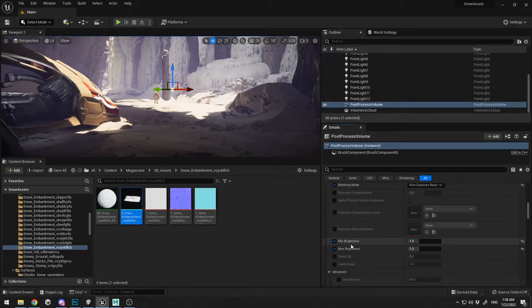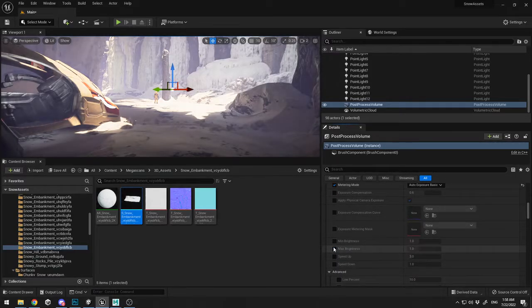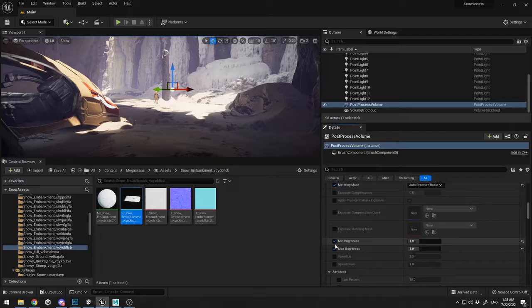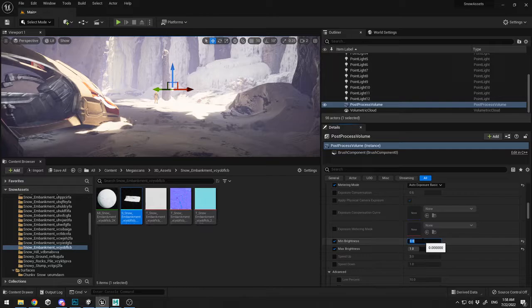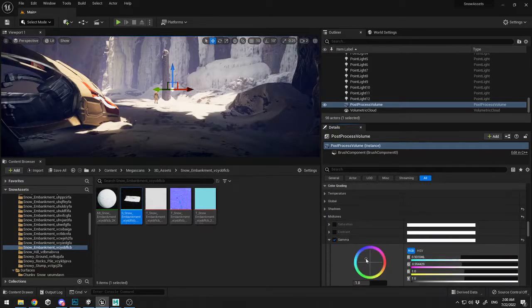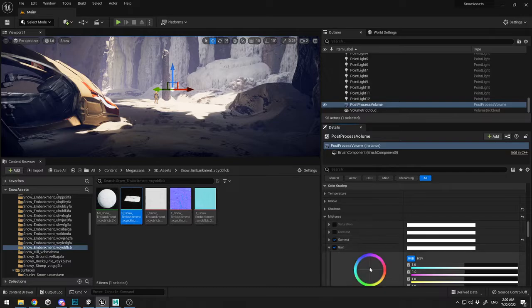This is the exposure, and you have a min and max brightness, and those two values should always be 1 in order to get the right post-process color corrections. If you change this just like that, the min and max value will be different. So I'm just tweaking my midtones right now, and I'm just pulling them up and down in order to get this good look. And I want to aim for a cold feel, so I want the bluish to be my primary color. So I'm getting my gamma in the bluish, and I'm playing with all those settings with the gamma, with the gain in the midtones.